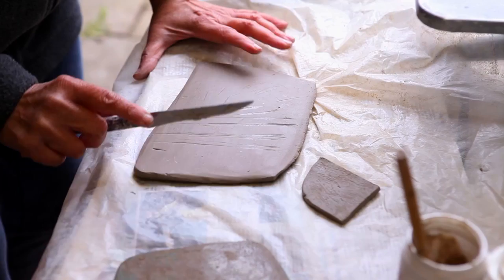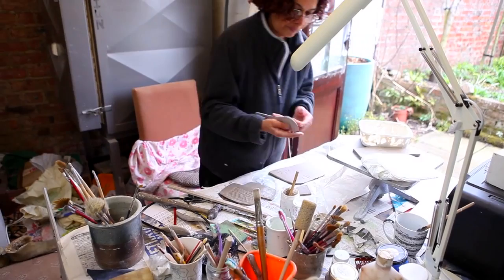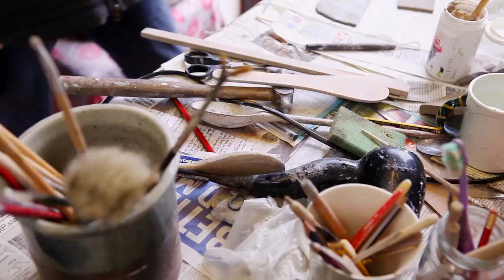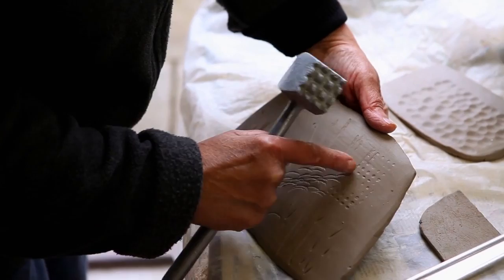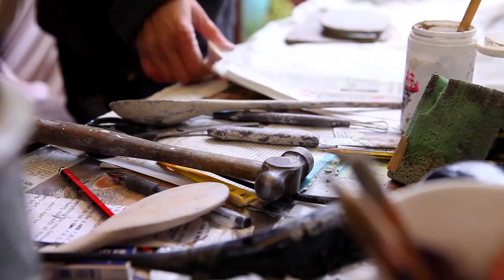A lot of people have asked me why do I actually indent. Why couldn't I just use paint onto the surface? The answer to that is that it doesn't give that edge to the line, that clarity. If you paint it onto a surface the line would be fused — you wouldn't get that lovely frisson. But now, because the work seems to be getting much more painterly and much more layered, I tend to use anything I can to make an indent and a mark that will interpret the surface texture I want to put onto the pot — things like meat tenderizers, violin strings, anything that will give me the indentation I'm looking for.